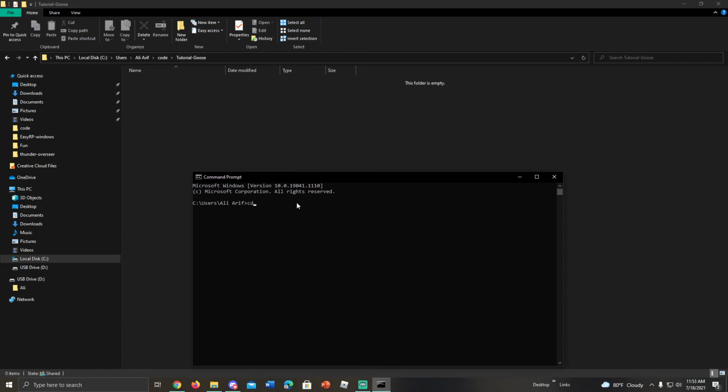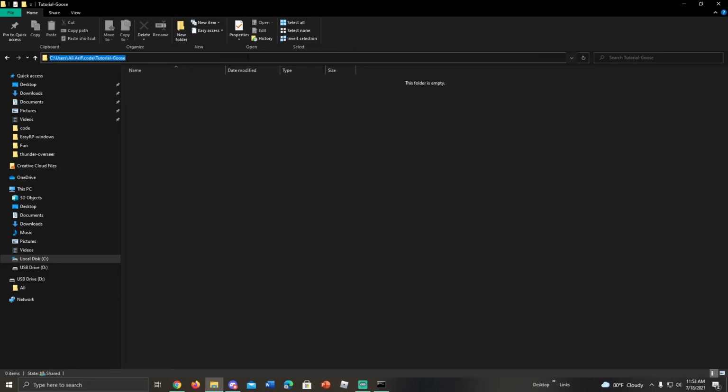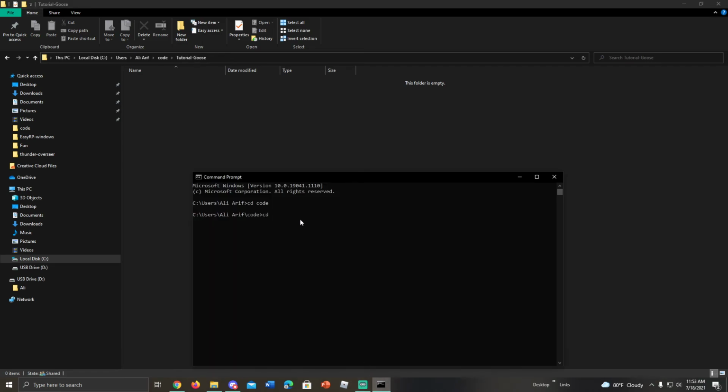The way we're gonna do that is we can do cd code, then this should change. If you look at this, it'll say the user name and code. Now it's in this code folder, but we want it to go in this folder right here. So we can say cd, then the name of your bot folder, and boom, now it's in this folder. I've been saying file and it's supposed to be folder. Sorry about that.